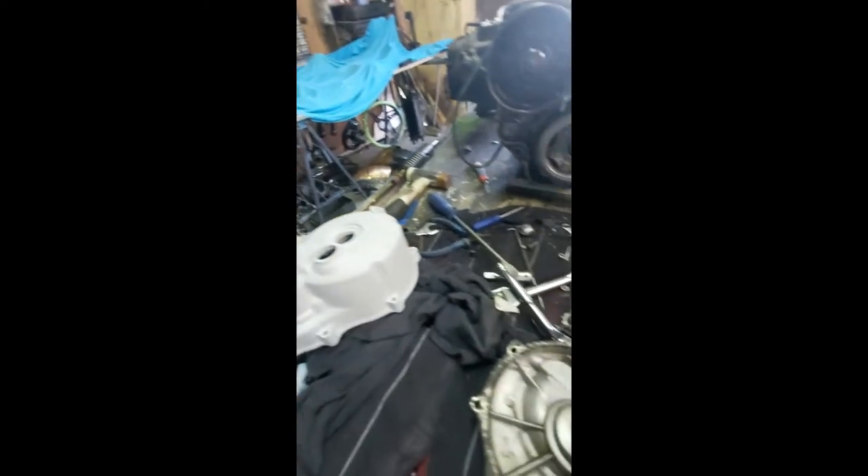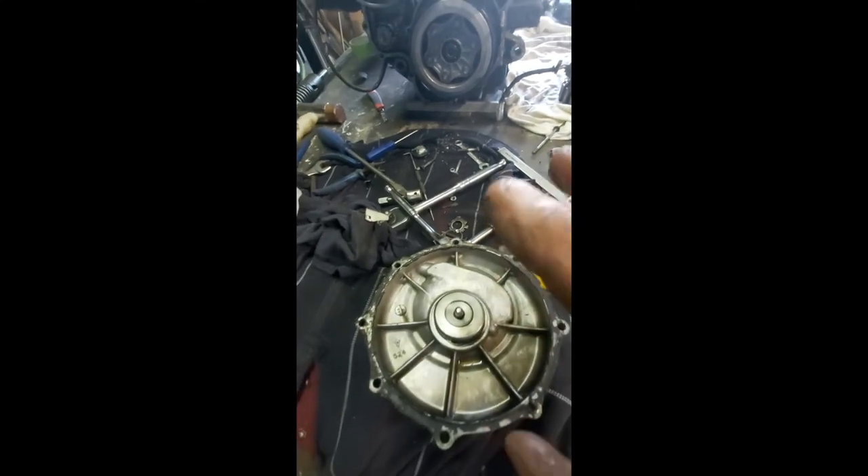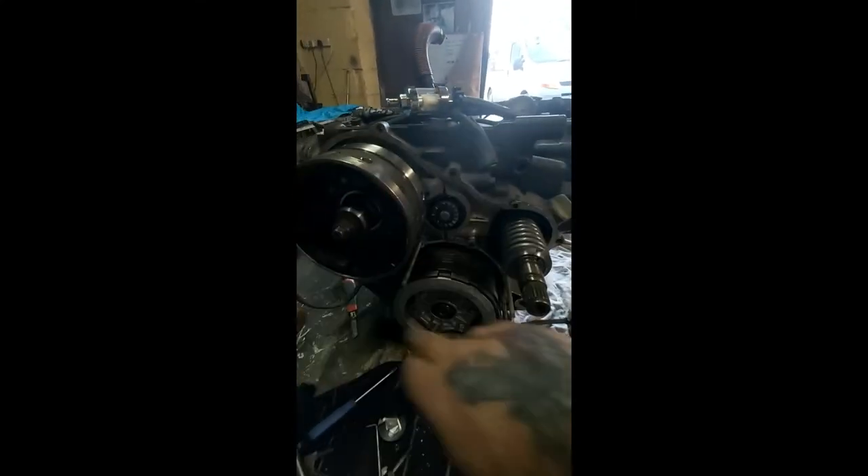The cover is primed, cleaned, and ready to go — that's only the old cover, don't worry about that. This is all ready to be fitted tomorrow. I'm actually working on the actual cover that's going on at the moment. I have a lot of old gasket goo and general grime which must be cleared off of it. I'll get all that tidied up tomorrow, get all the mating surfaces cleaned up, put the covers back on and we'll be ready for paint.